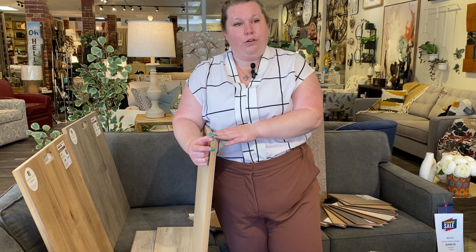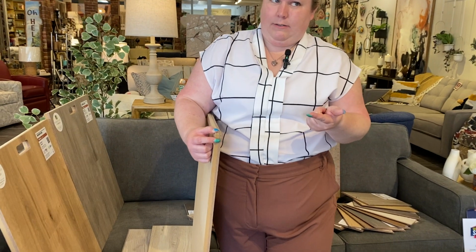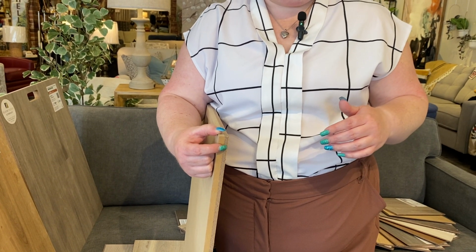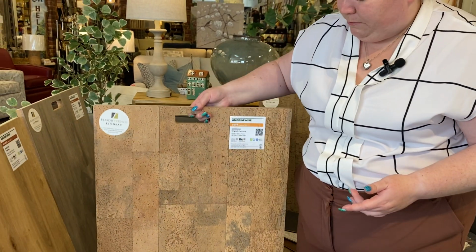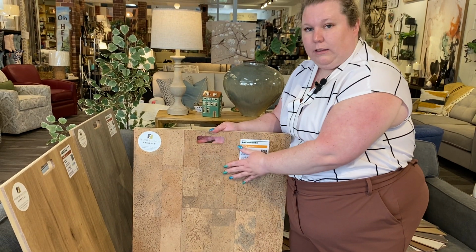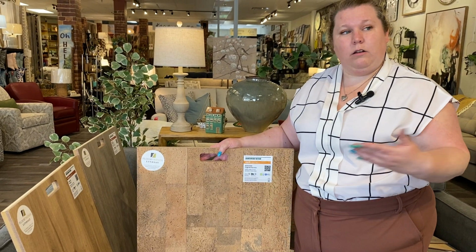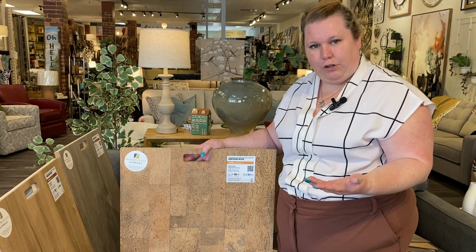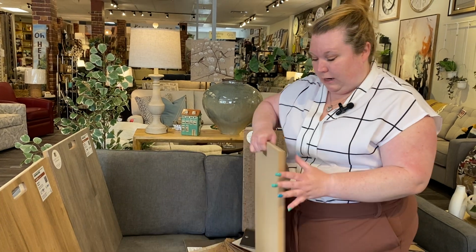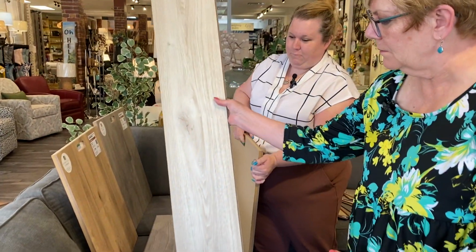You have your layer of cork underlay on the product, and then the core is made up of cork, recycled plastic, and stone. That's it. Then you have another layer of cork on top of that, and then we have our visual on top. What you're seeing here is just a veneer of cork. The product doesn't look like this the full way through. That matters in the sense that you can't sand this product, but you can certainly refinish it. You can apply a secondary finish on site if you needed to. The plank size is 7 by 48. It's actually this size right here, same size as here. I'll just hold that up.